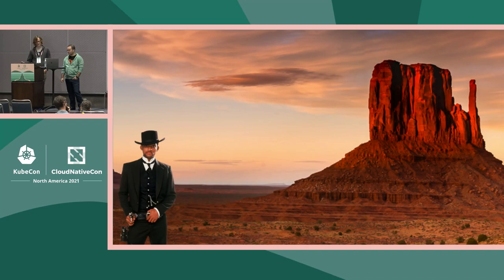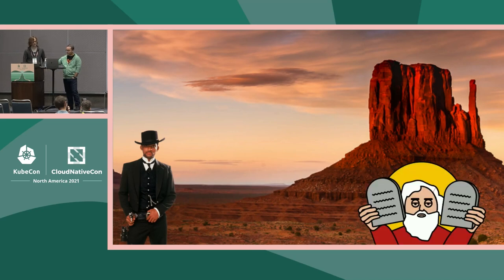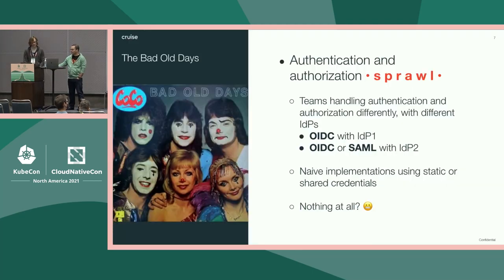So in this early stage, we had, for example, engineers building services on top of our PaaS GKE clusters. And then in terms of how they handled authentication and authorization, they're basically on their own. The security team may have implemented policies or standards which required service owners to implement these controls, but we didn't really have a whole lot in the way of tooling or standardization. So I'll affectionately refer to these as the bad old days.